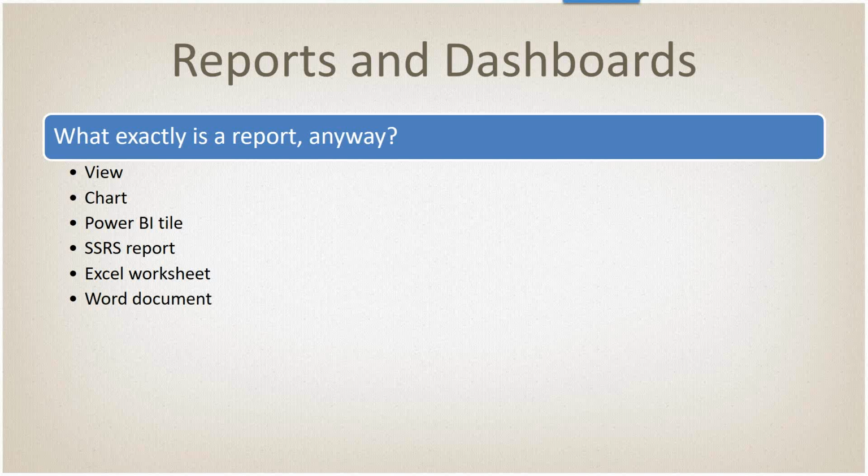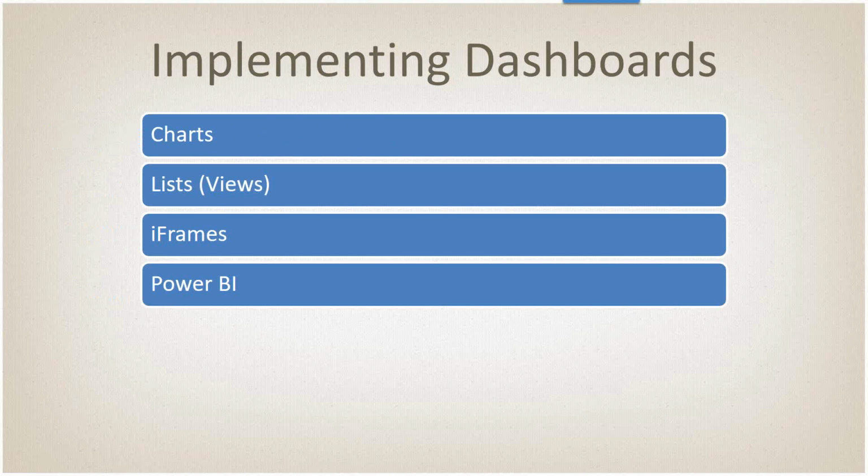So whenever you're creating reports, always remember you need to get to the bottom of what the final outcome is. So again, working with dashboards, we have charts and lists, which are views, iframes, which can point to other websites, etc. And now we have the ability to put Power BI tiles on our dashboards. All of these things will help the user get a handle from a very high level of their current situation.